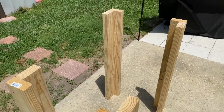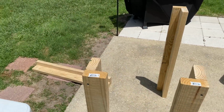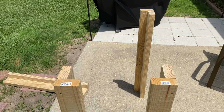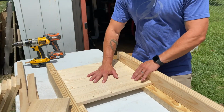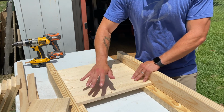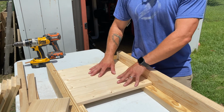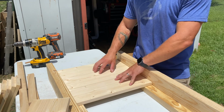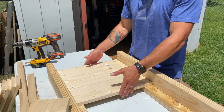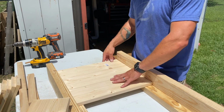But now what we're going to do is go ahead and start framing stuff out. Oh, there's that wind again. Framing stuff out so we can go ahead and put these side panels on. What we're going to do now is start putting these 1x6 planks on the inside of these legs, as you can see, and this is going to create our paneled side. I'm going to do 3, so it's going to give me a total depth of about 18 inches, which is good for an herb garden.